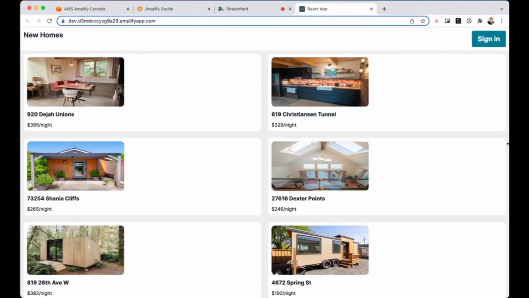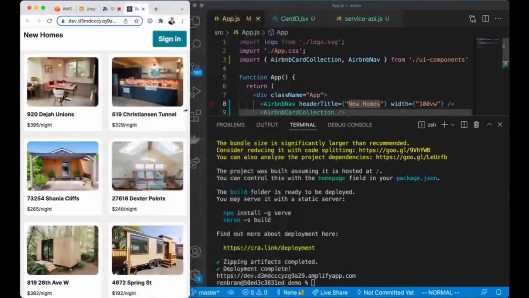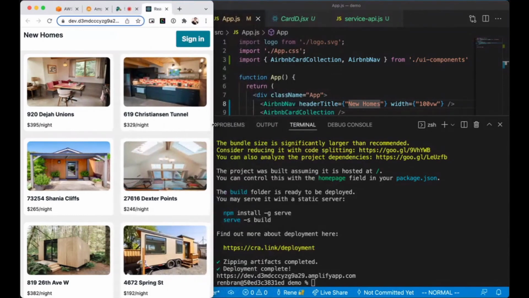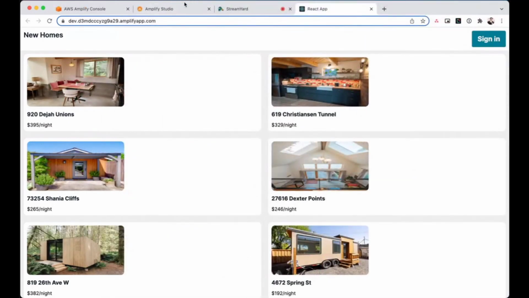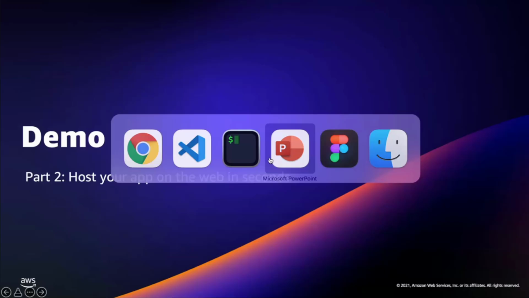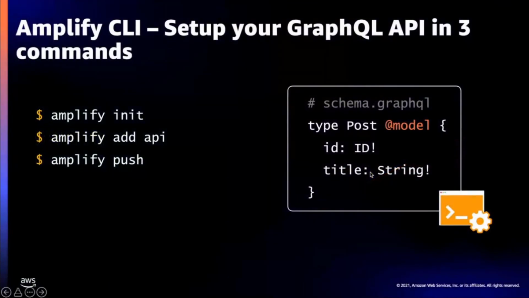If I come here, you can see it's going to load in all the different capabilities, and the components are configured in a way that is the same as in Figma. I think I've configured the images here to be a fixed size, and therefore it is reacting like it is here. Great.